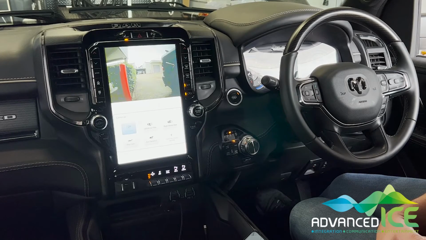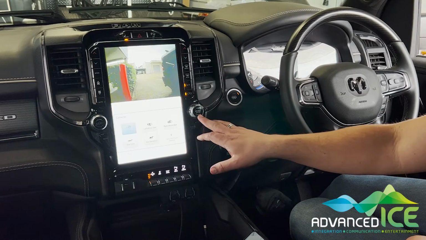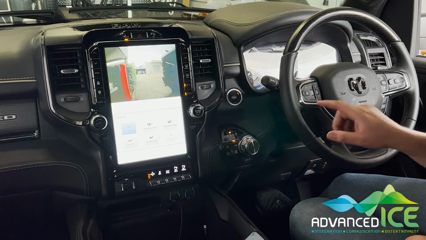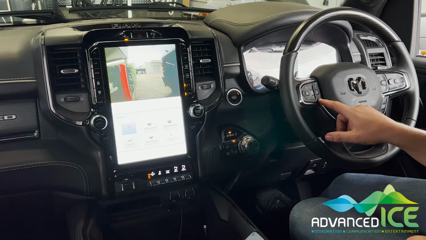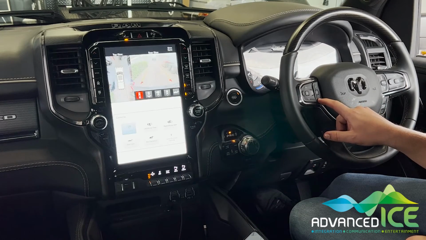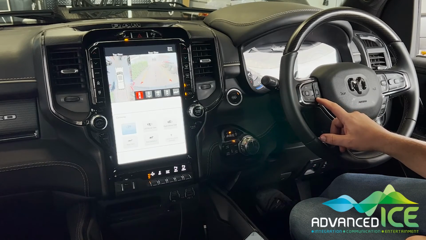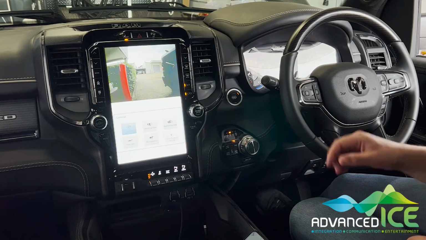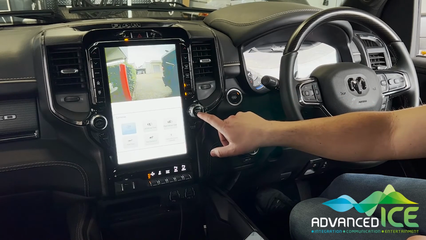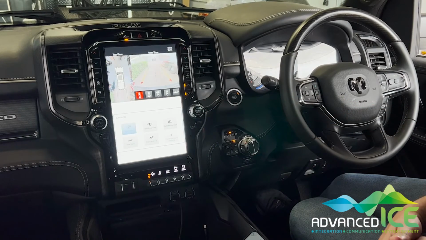Now there are two operation methods when you're in reverse to activate this feature, and the first one we just used, browse tune, or you can also, on a 1500 model with the hang up button, long press that to switch between. Now being able to switch between the two cameras is really handy, because if you want to see if the vehicle is going to jackknife and you want to see your hitch, well, you'll be able to see that with the car camera.